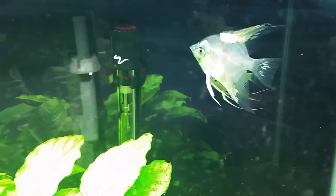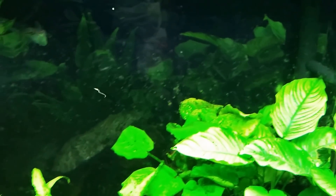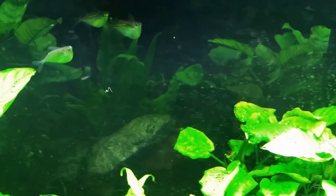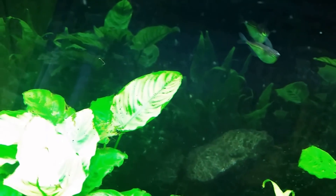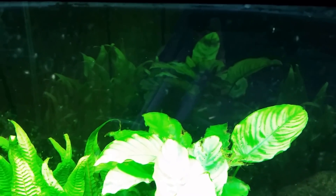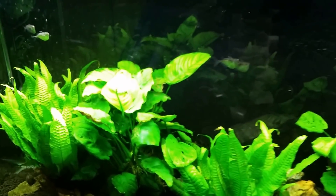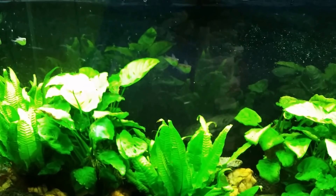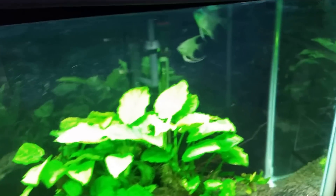What is that? I know what it looks like, but what it looks like should be a single cell and not a squiggly worm like that. I have no idea what that is. I've never seen a worm like that in any of my fish tanks before. I've seen detritus worms and I've seen planaria, but I've never seen anything that looks like that. So if anybody knows what that is, by all means let me know.